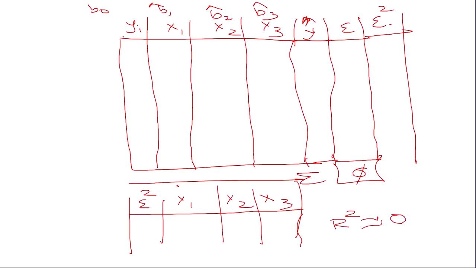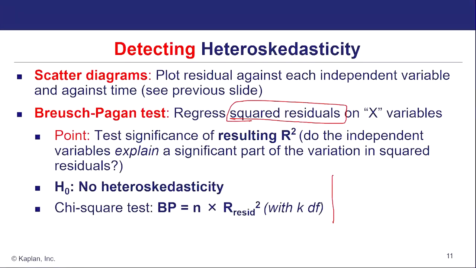Your x variable should not be explaining the variation in these squared residuals. So your R square should be close to 0. But if your data has conditional heteroscedasticity, then your R square may be high. You multiply n times that R square, and be careful, in decimal, not in percentage. So that R square multiplied by n, the number of observations, is a chi-square test with k degrees of freedom, k being the number of x variables in your model. So that is your Breusch-Pagan statistic.